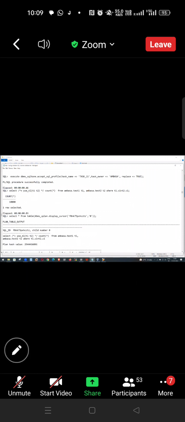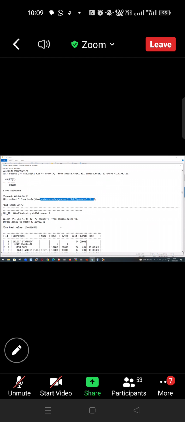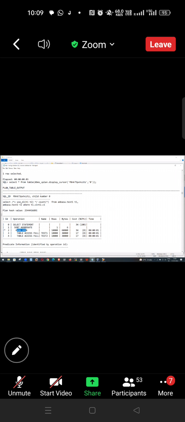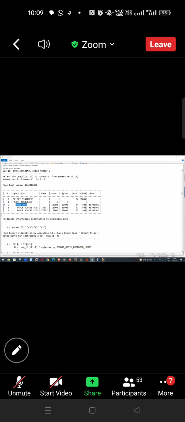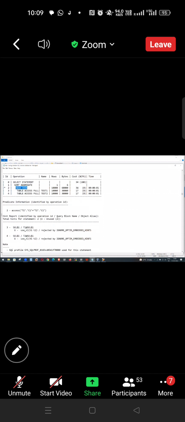Even though I used a nested loop join here, if I ask for the execution plan now, it flipped the plan to the hash join. The query text says nested loop, but the note section will tell you that the profile has twisted it to a hash join.